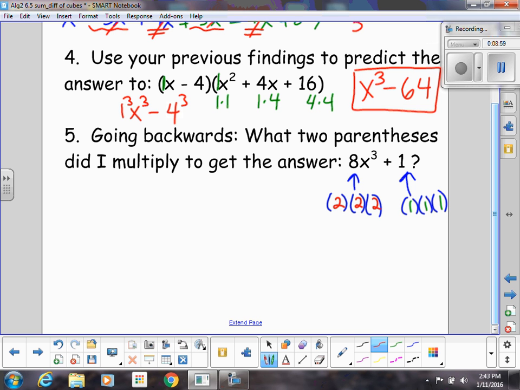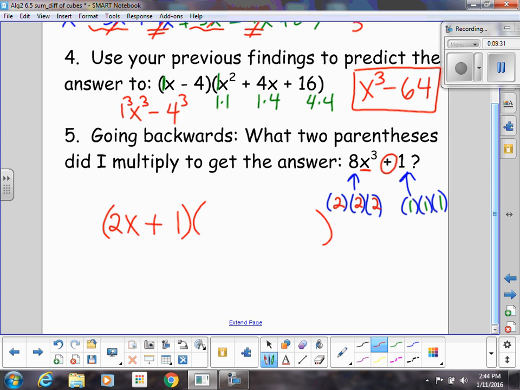Okay, so then what does that look like as a parenthesis? Well, if I go backwards, then that first parenthesis was always these numbers that were multiplied by itself 3 times. So I know I would have a 2 in the front and a 1 in the back. And I always had an x there. That's where that x cubed comes from. So I know I have a 2x. And then the question is, would it be a minus or a plus? Well, this ended up being a plus, so I'll guess that that's probably a plus.